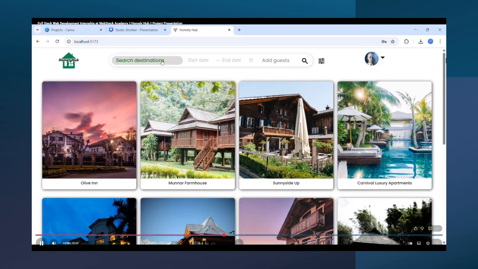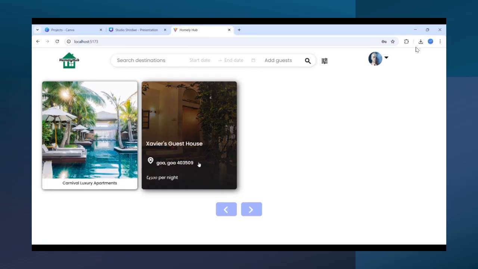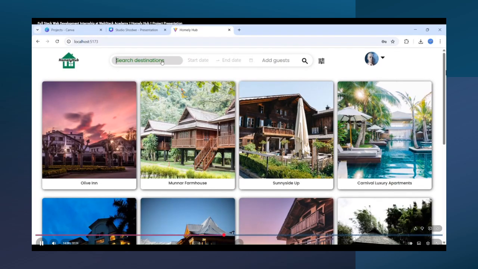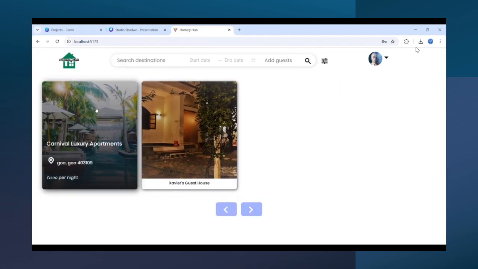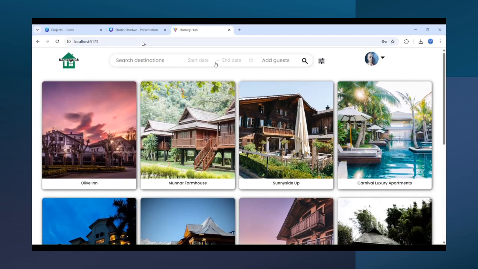In this, let's search Goa. While searching Goa, it gives us the properties that are listed near or at Goa. Here are two properties listed, the Carnival luxury apartment and a second apartment. By clicking on one, it gives us the whole description of the property. Now let's search Tamil Nadu and see how many properties are listed. In Tamil Nadu we can see that three properties are listed. This shows the number of properties that are there and helps the user to find properties easily.